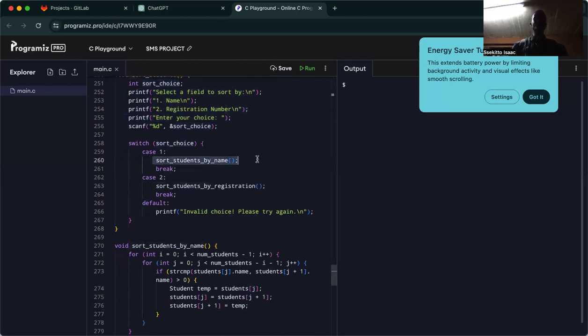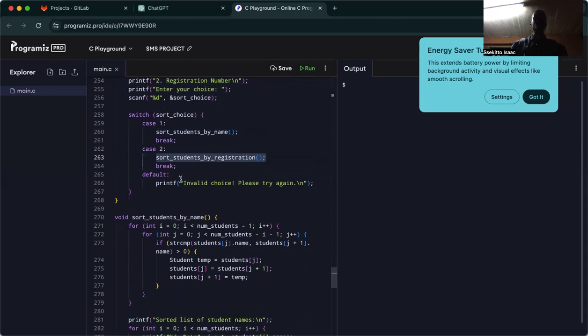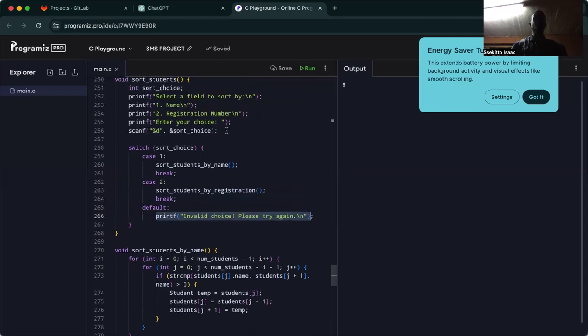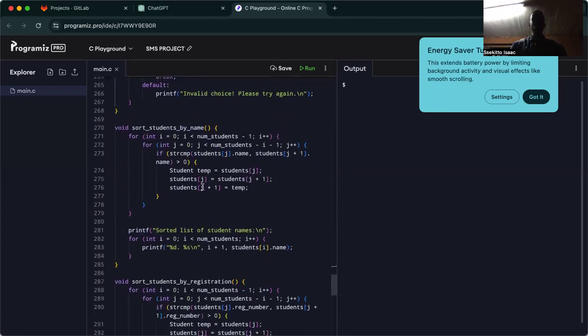You can either sort students by name or sort students by registration number. Otherwise, it will say this is not a valid choice, please try again, once we have a choice that doesn't fit these choices that we have here.